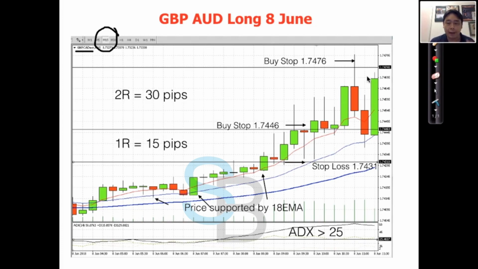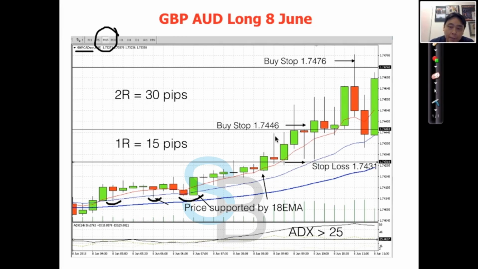So let's take a look. Do we have a clear surf? Yes. So in this case, you can see that it's surfing the 18, surfing the 18, surfing the 18, surfing the 18. And then it was surfing the 6 over here, all right? But because it was surfing the 18, I'm taking the 18 to be a stronger support. So I want it to come back towards the 18 in a way, all right? So again, you can see there are actually many bull flags that appear. So for this particular trade, I took it at this point of time.